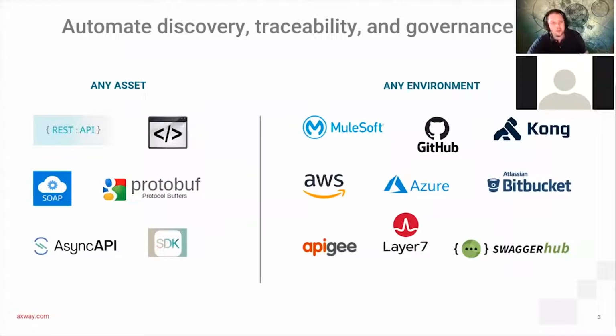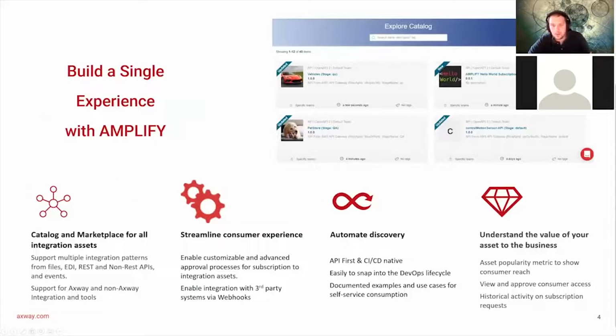So I mentioned, we really have the ability to check in any asset from any environment. I'll show you some of the agents today. I'll show you some of the different asset types that we have checked into my sample catalog. But ultimately, I want to show you how we can build a catalog or a marketplace, depending on what the nomenclature is. Maybe you refer to it internally as a catalog, and as you expose external services, experience APIs, whatever you want to call them, to your external partners, developers, direct consumers, we have the ability to bring all the assets in together and allow you to do that. Well, again, without proxying anything and without refactoring anything.